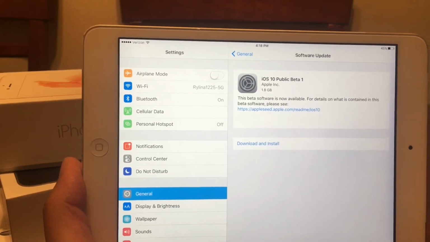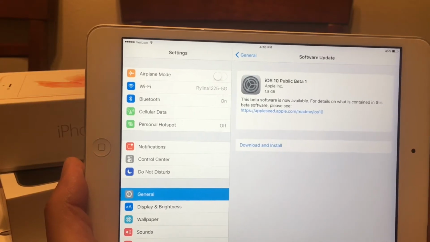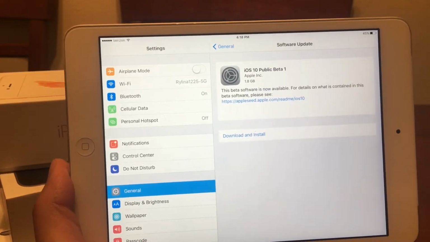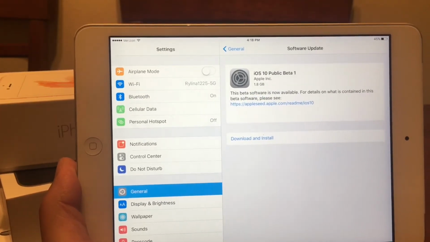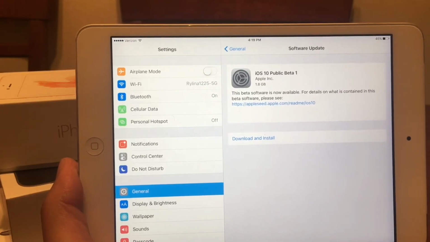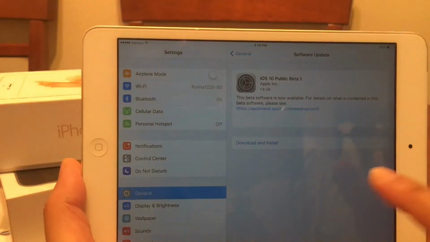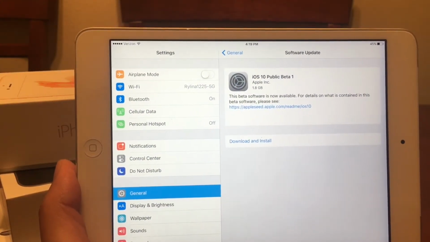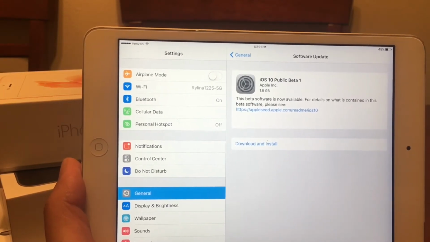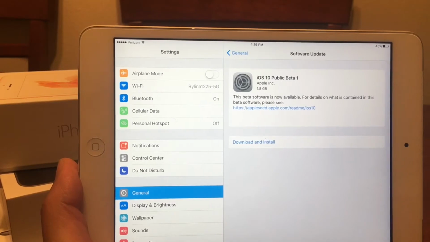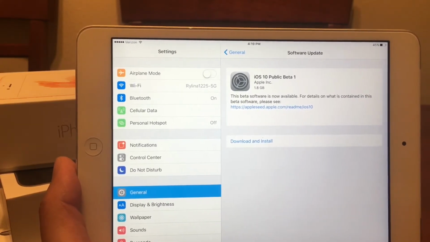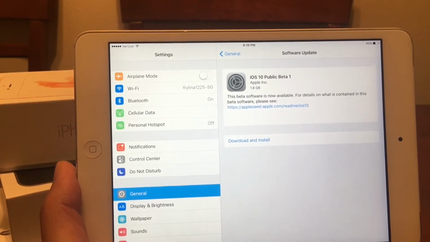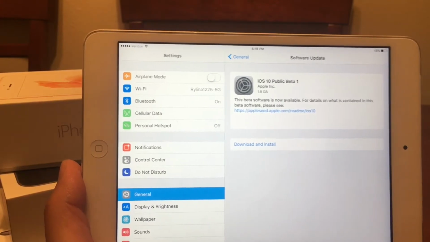Also, the jailbreak is coming out, and WWJC, the jailbreak conference, was just held. Actually, it is being held today and tomorrow, and there's going to be a lot of new things within the jailbreak community that's going to come out for iOS 9.3.2. Your chances of a jailbreak coming out for that firmware are much greater than for iOS 10 Public Beta 1. So for me, I do want to jailbreak my device. There are some tweaks and things that I want to put back onto my device, so I'm waiting for that. And if you have two devices, this works perfect.